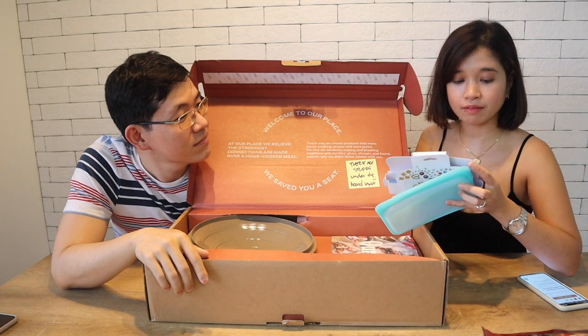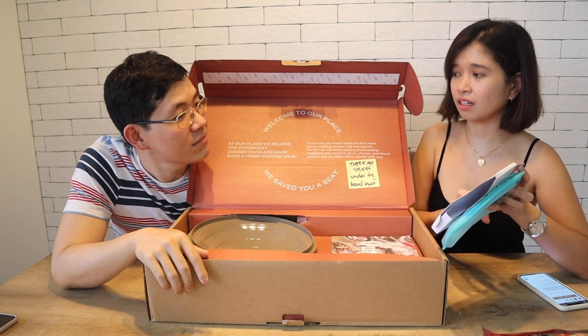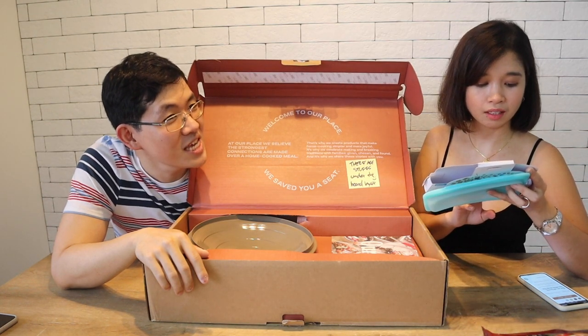You can put it in the microwave. You can freeze it. You can sous vide, right? Is that how you call it, sous vide? I think so. Yeah. You can even sous vide.